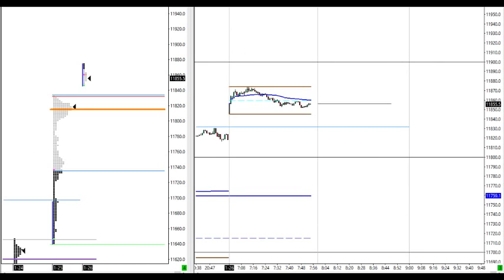Okay, hello everyone. So today we gapped up above yesterday's range and immediately rallied before the cash open here, and we just consolidated below VWAP. We need to focus at the edges of the range. If we see a rally up to initial balance high, need to wait and see if it holds above for a continuation higher. On the other hand, this could be a nice short opportunity if it fails to hold.